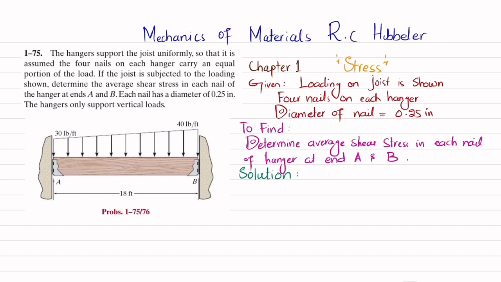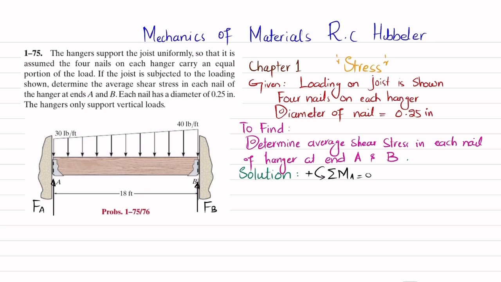So if we remove this hanger support at end A, you will have a reaction force, let this be FA, and if you remove this hanger support at B, you will have a reaction force which is FB. So we'll find this FA and FB and then we will solve this. How will we find this FA and FB? By using equations of equilibrium. So the first equation of equilibrium is that the sum of all moments about point A is equal to 0, taking the counterclockwise moment as positive.